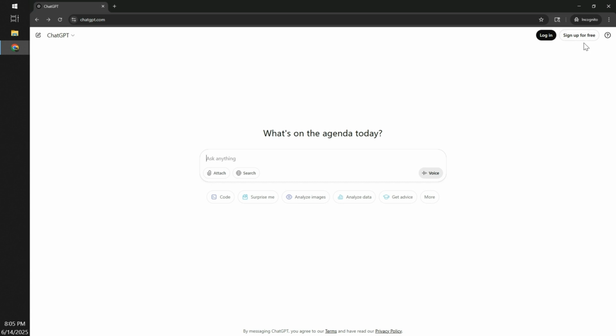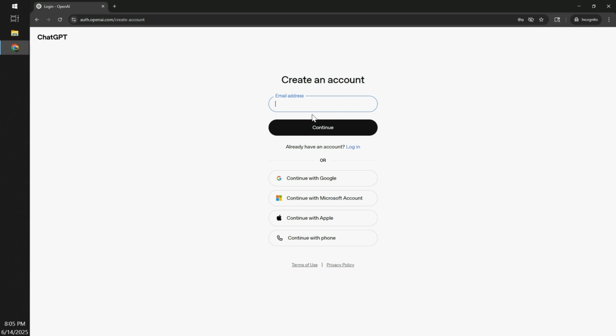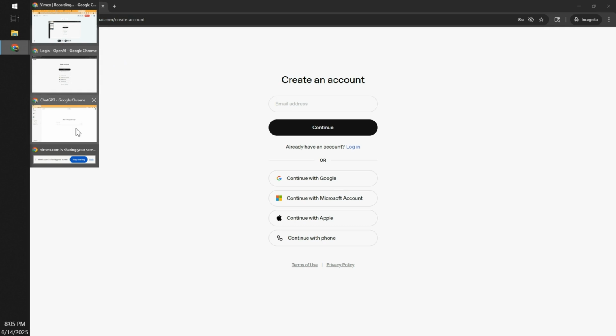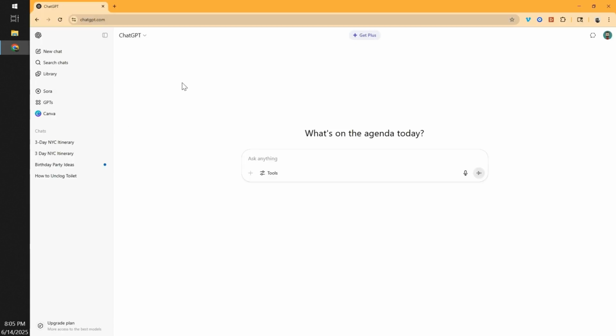The nice thing is that ChatGPT has a really good free version. You can pay for more expensive versions that are a little bit more powerful, but for most purposes, the free one is very good. So all you'd have to do is click on sign up for free right here, and then type in your email address, add a password, or connect via an account that you already have. So I'm going to switch screens and jump into my account. And this is what it looks like when you're signed in to an account.